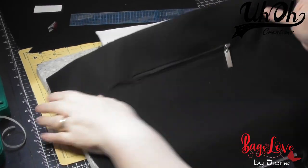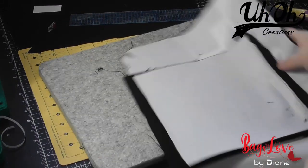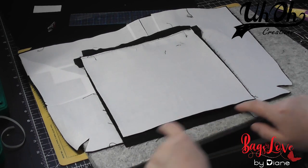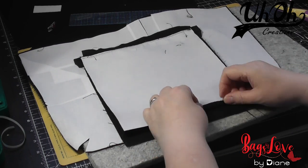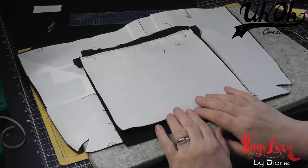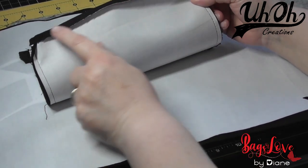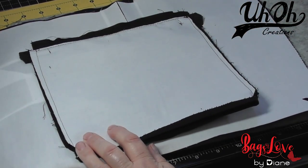I've stitched all the way around like so — happy with that. Now we just need to stitch the sides; do not stitch along the bottom because that will be for turning. So just stitch down the sides. I'm actually going to even this up so that the lengths are the same, and then press these like so on both sides, so that we've got a nice pressed edge for stitching the seam closed later on. So that's the pocket done. I've sewn both edges at quarter-of-an-inch seam allowance, and then folded the edges over at the bottom to give a pressed hem, so it'll be very easy to just stitch closed later on.